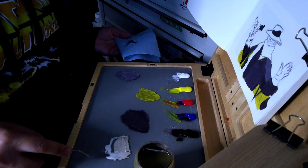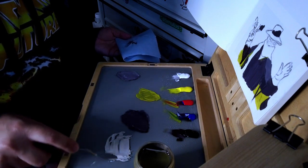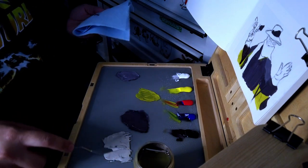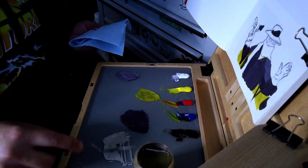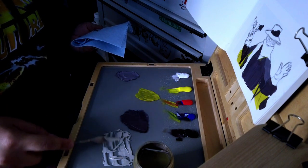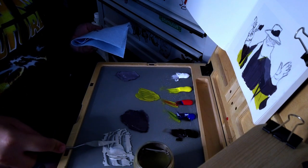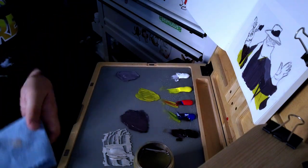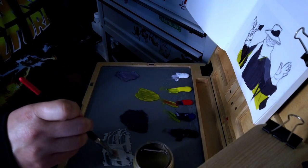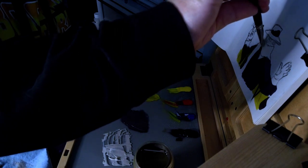But hopefully, through me posting this anyways, I can encourage you guys to just get dirty, get into your sketchbooks, do something. The fact that I sat down and actually painted this is a win. The fact that I took the time to open up my supplies, to get my sketchbook out, to mix up some different colored paints, to even attempt to get values and spend all this time mixing up this gray for the gloves and things like that. The fact that I was even capable of sitting down and attempting it, a majority of human beings would never even touch that.